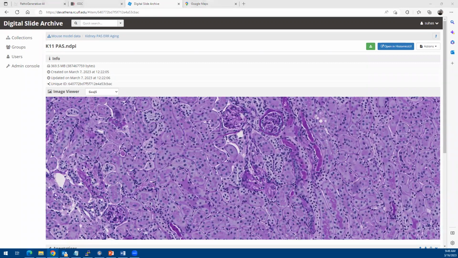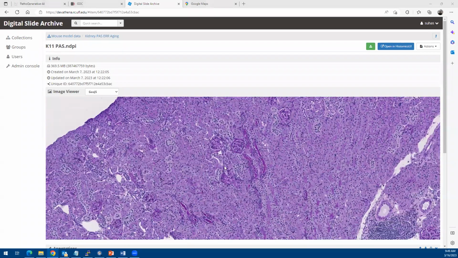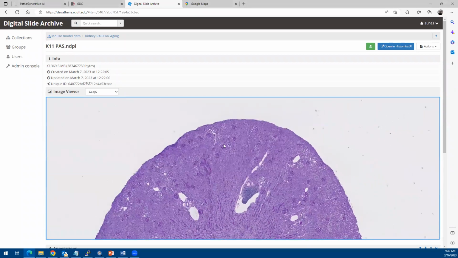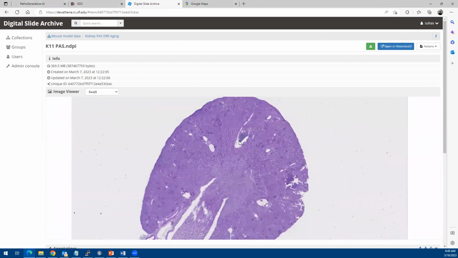So we can see here that if we can do manual annotations for these glomeruli, the pathologist and the professional user would be able to determine the stage of a certain disease, to perform assessment for this tissue.